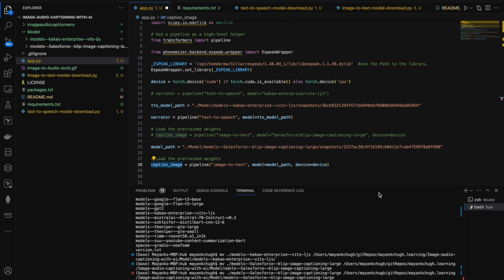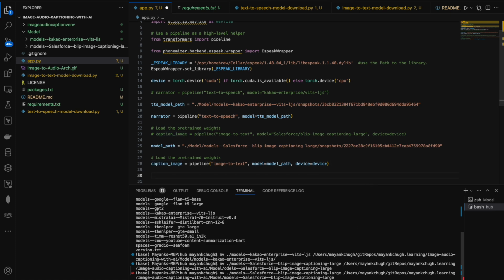So for this, I'll write def caption_my_image, and I'll pass an image, the input image.